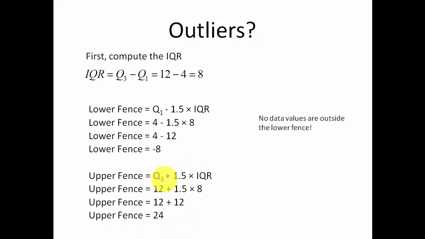Now, if you recall, we had a few values in our data set that were above 24. And that's what these fences are doing. They're saying these are boundaries, and if any values in your data set fall outside the fences, then they're considered legitimate outliers in the data. 3 of our values are outside of the upper fence. Thus, 25, 30, and 35 are going to be considered outliers in our data.